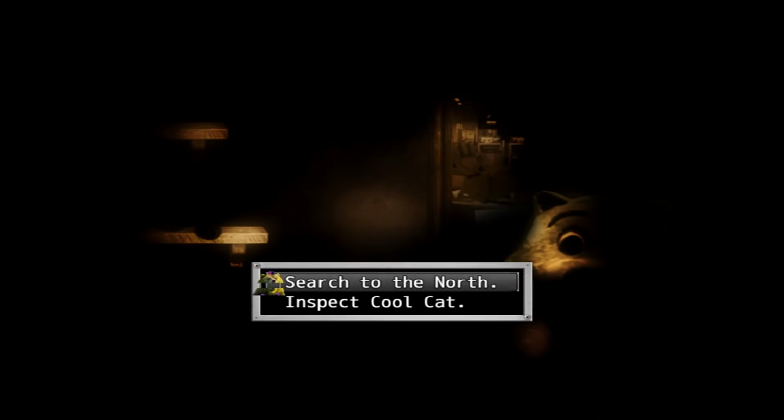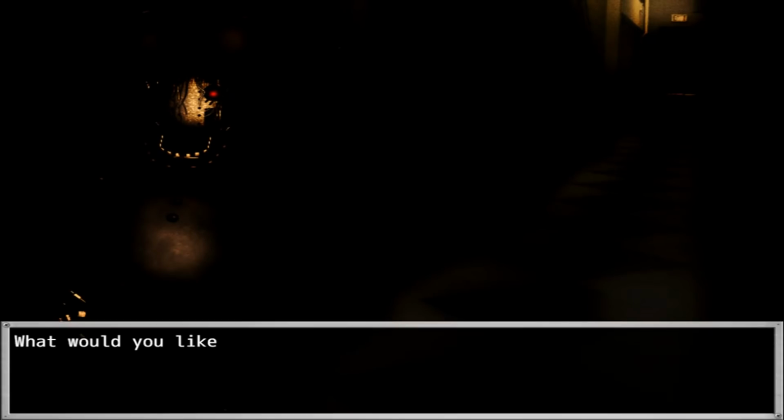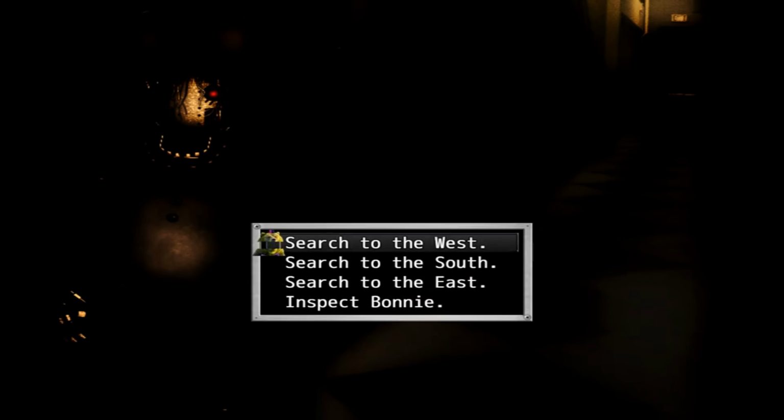Oh, this is the safe room. I forgot whose suit was. Oh, that was Cool Cat. That was one of our other old spring lock suits. Yeah, that was our spring lock suit in the first game. But I ain't gonna salvage him. I prefer Spring Freddy over him. East, since we haven't gone there yet. And then we can finally see what's northeast.